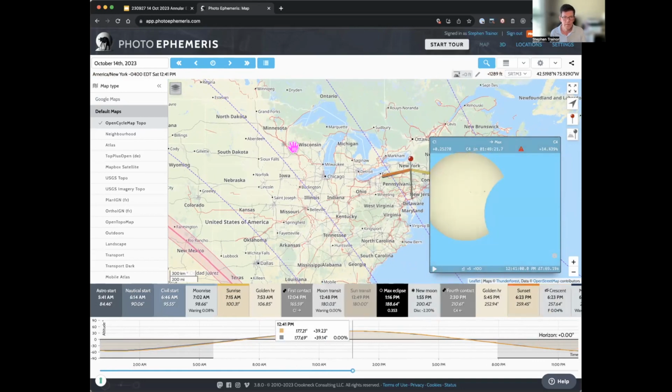Again, one tip: if you drag and drop the map pin a large distance, it doesn't change the selected time of day. So you might think, well, it was at maximum eclipse back in Idaho and I moved it to New York and now maximum eclipse looks even worse, which it does, but it's not maximum eclipse anymore because we're at 12:41, which is where we were in Idaho. But the maximum eclipse time in New York is later, it's 1:16, and the time's unchanged. So that's what you'd see in that part of New York.